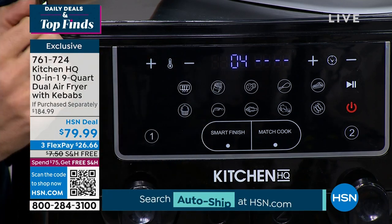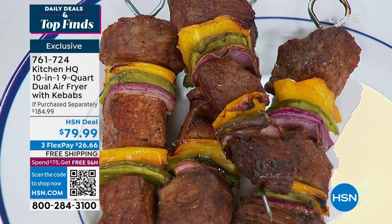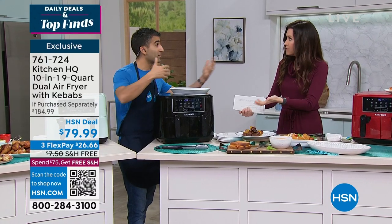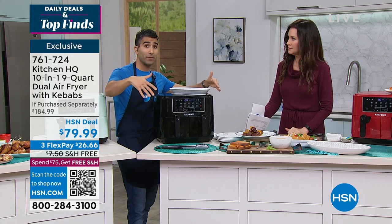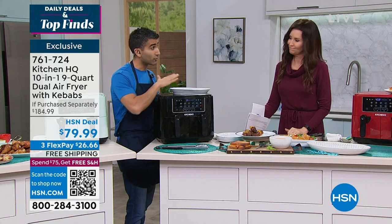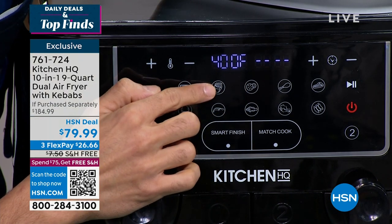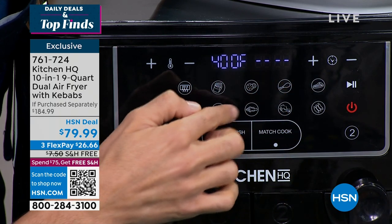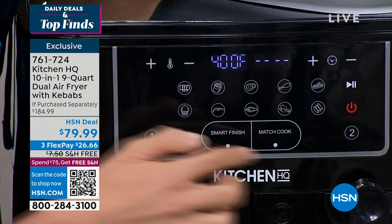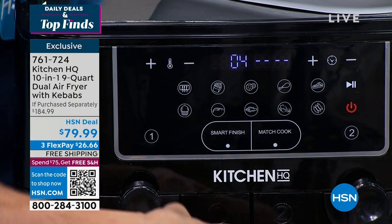Usually air fryers don't have dehydrate mode — that's a really special mode. You can make your jerky and your fruit leathers. I keep thinking about baked potatoes — if you had to do a baked potato in the oven, just to preheat would take 20 minutes. Without the preheat time in this air fryer, we're eating faster, cooking more at home, saving money, and doing it yourself. The range of temperatures is incredible — dehydrate means it can go super low, and you can also bake. You've got presets for chicken, steak, fish, shrimp, and frozen French fries — right out of the box, no guesswork. Match cook means the same time and same temperature for both baskets, so if I'm doing four pounds of chicken wings, I can do the same time and temp across all nine quarts.